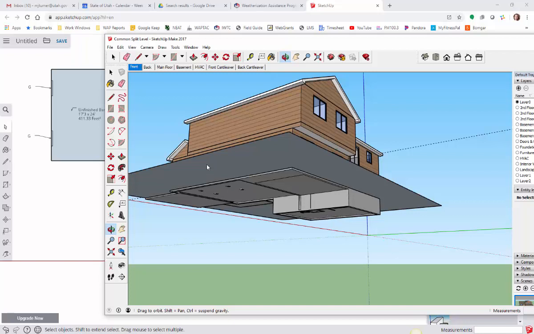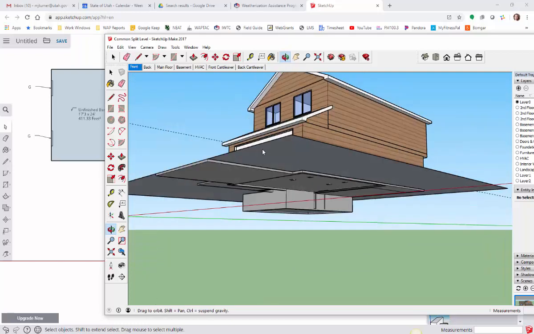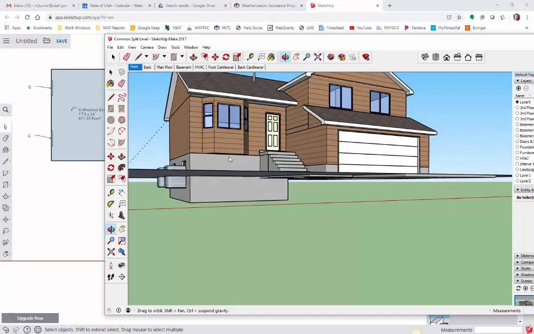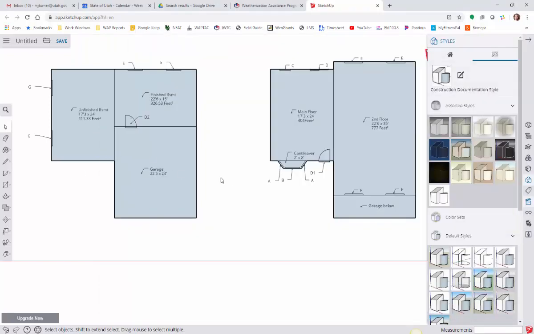And then in the garage, we actually have an exposed floor, so we'll label that as a separate foundation. This cantilever will be another foundation, and the front cantilever will be our last foundation. So we're going to label our foundations F1, F2, F3, F4. So go into here, and we'll start with this first one, and let's see if I can edit that text. So I'm going to delete the footage just because I don't really like it on there, and I'm going to say F1.